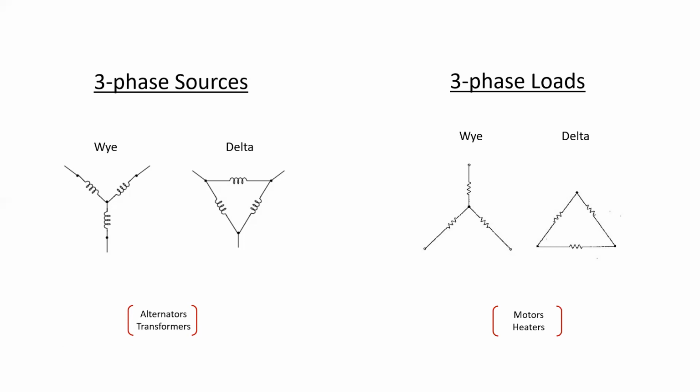Now, this particular diagram, you'll notice, is positioned slightly different so that the star is facing up, and so is the point of the delta connected load. This is not of extreme importance, but it is something that you would see in most illustrations to distinguish the difference between a source and a load. Loads are often three-phase, being motors or three-phase heaters.